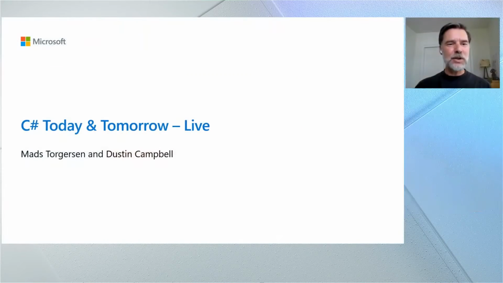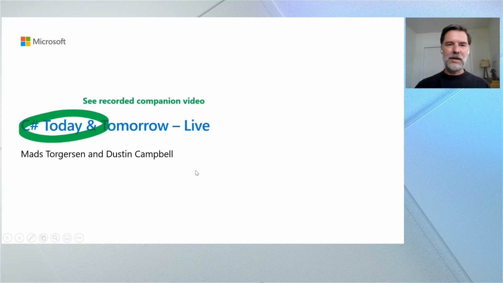That's right. Okay, well, we have this talk called C# Today and Tomorrow, and it's not just because we're giving it today and tomorrow. It's also to focus on both the C# 8.0 that recently shipped and the C# 9 that is about to ship. However, in this live version today, we will only focus on the latter, the today part. You can look at the pre-recorded companion video that we already made for you. And let's focus today on what's coming up in C#.